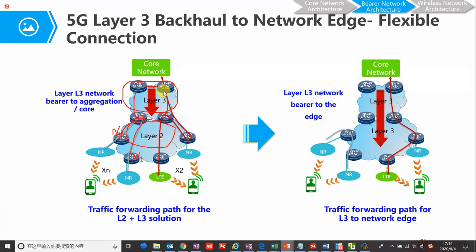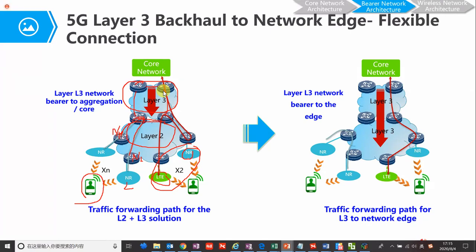Let's see if one mobile has 2 connections. One is 4G, another is 5G. They have data streams at the same time, and the 5G is the data leg, so 5G needs to forward its data to 4G.